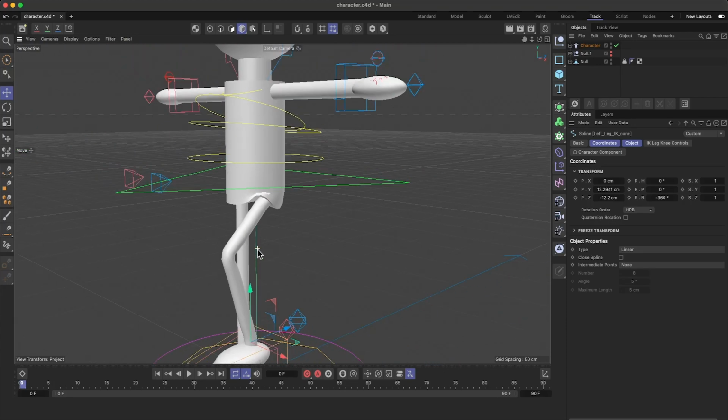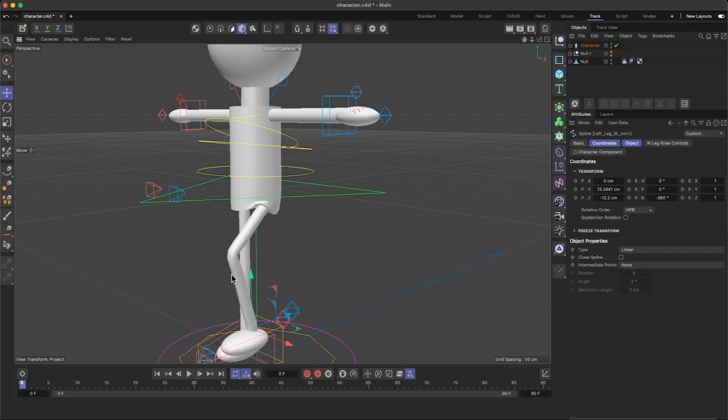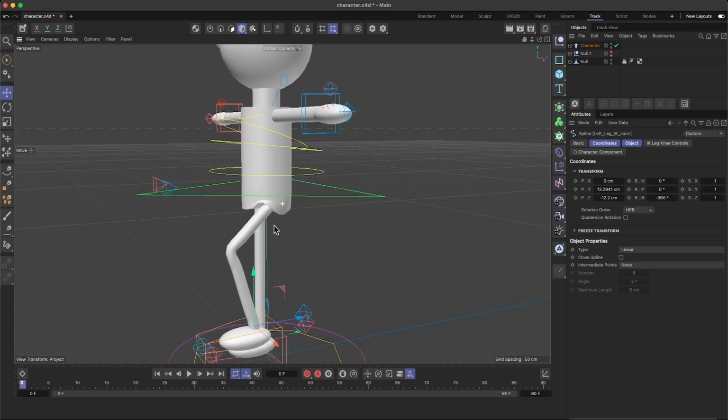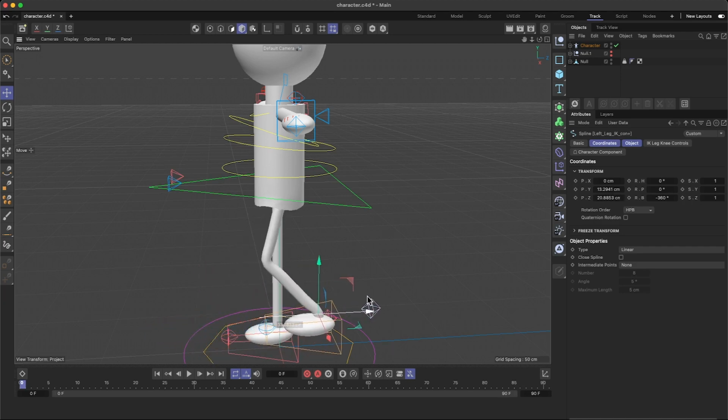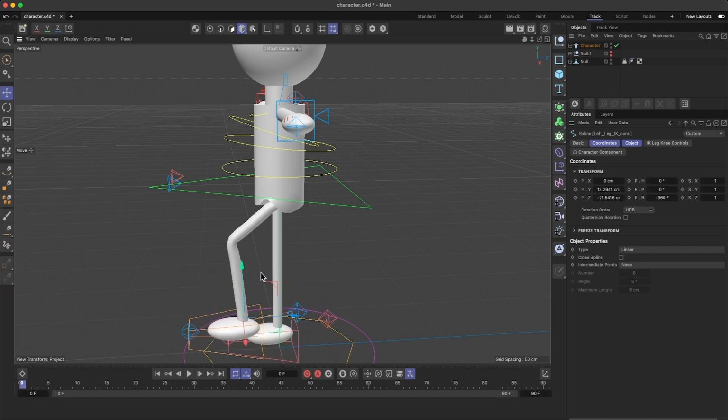The legs bend very nicely. You can see the lower leg is longer, and I can very nicely move the parts of the body, right?